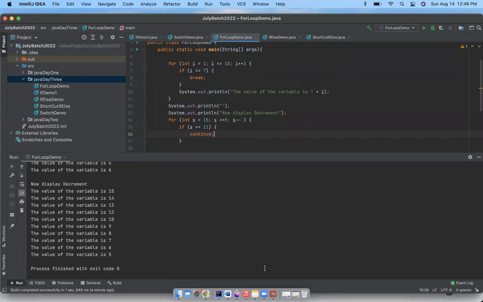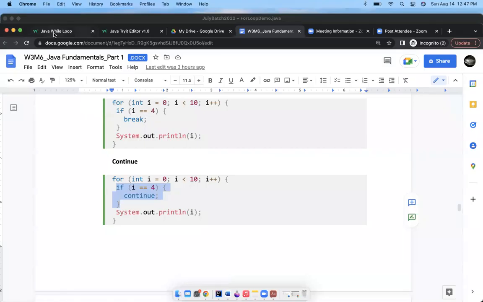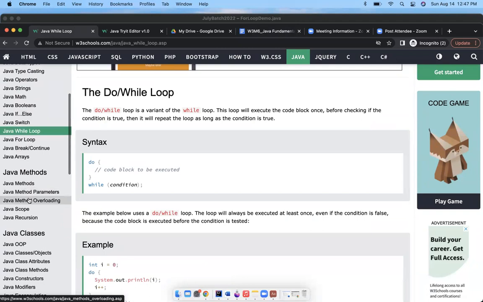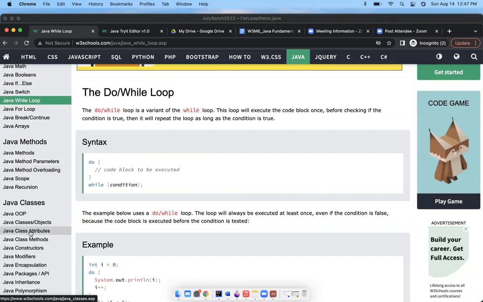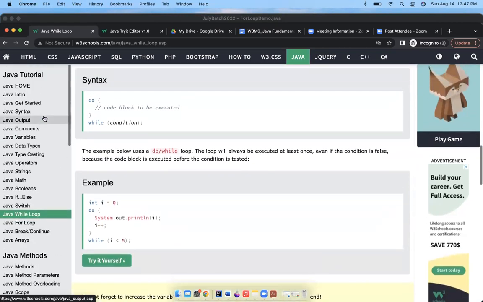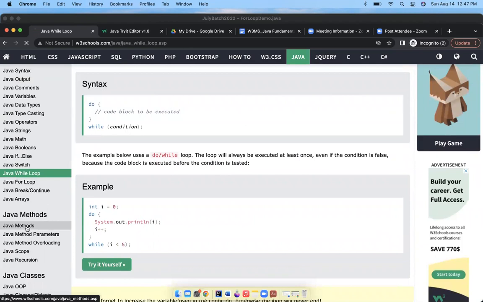So there is a convention. If you go to method, object-oriented programming concept, you will see this later. Usually you go to method first, okay.